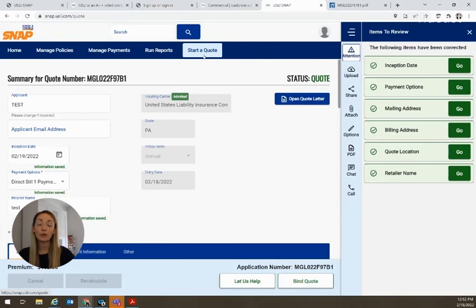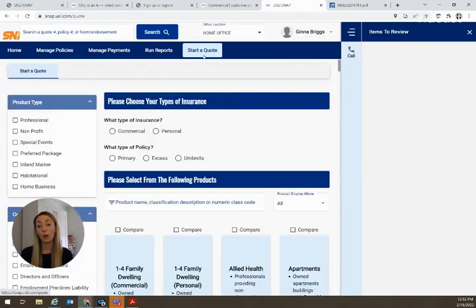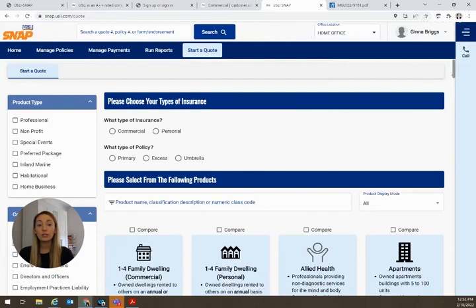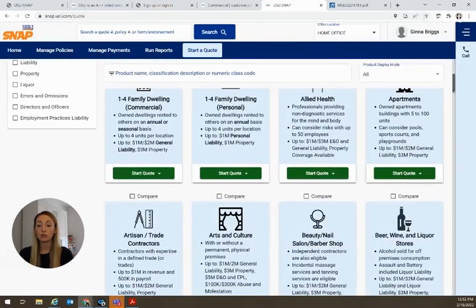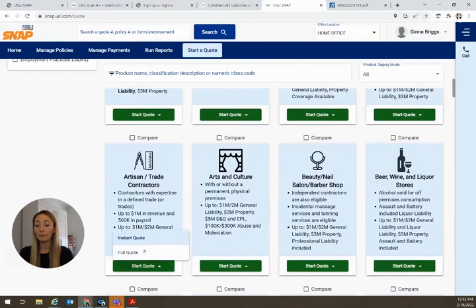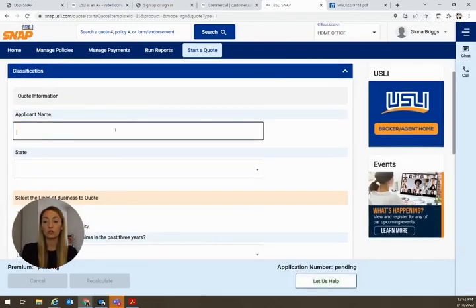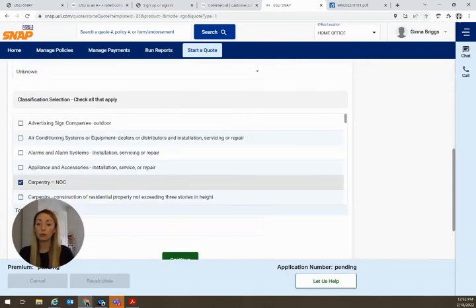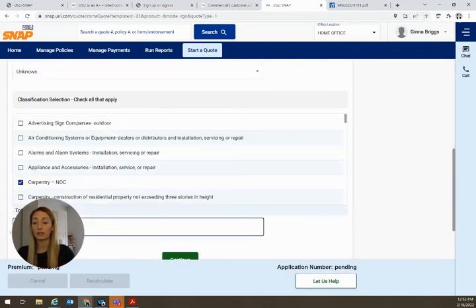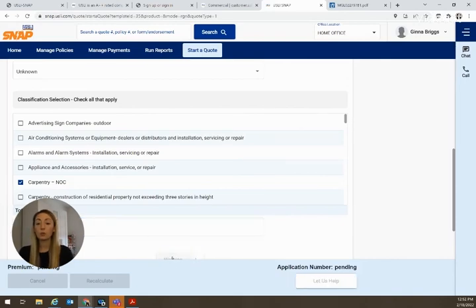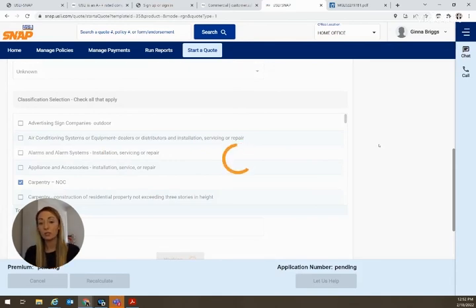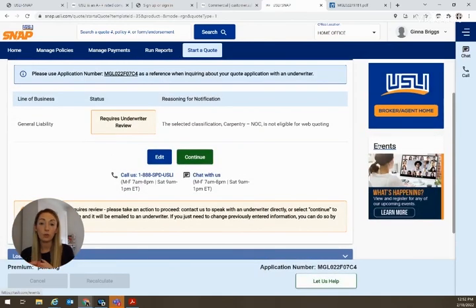And the last scenario I want to run through is just what happens if your risk requires underwriter review. So there are going to be certain exposures that trigger what we call underwriter review. It might be a high building limit or a specific classification or the way that you've answered an eligibility question that just triggers to us that we want to take a closer look at that risk in-house before we release those active terms online. So just to familiarize you with that scenario, if your risk requires underwriter review, you will be presented with a screen that gives you 3 options for quote resolution.